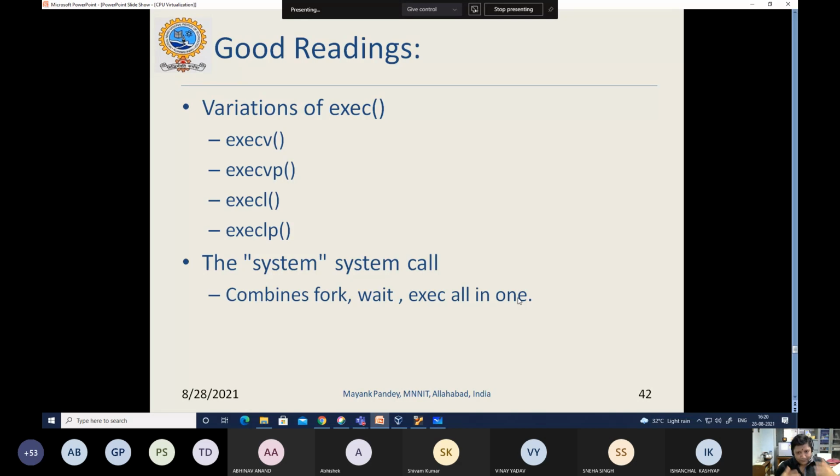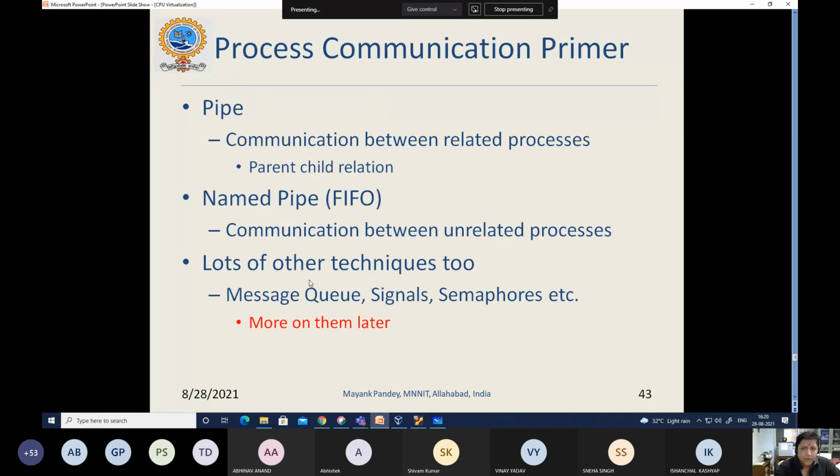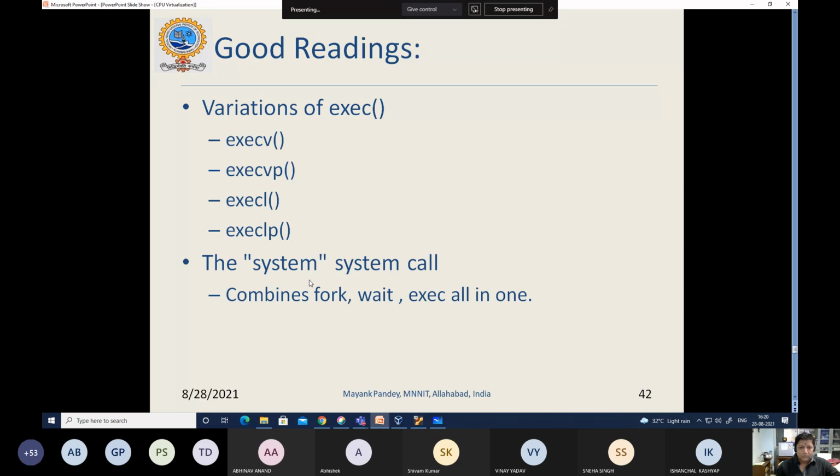If you want to write a C program where you want to use fork, wait, exit, instead of doing that, you can directly write the system call, and that will do the work for you. So in this way, at the system call level, we can create a process and we can change the flavor of the process. This is done.